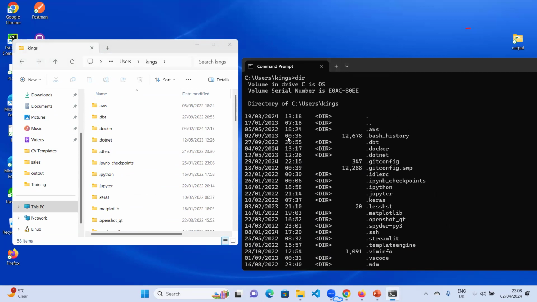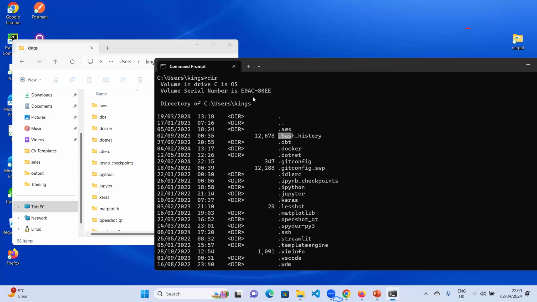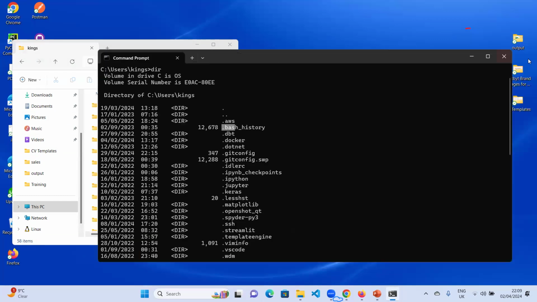And when you look at it, you will see this .aws. Can you do this? Look at it here, .aws, .dbt, you can see it here. You can see so many things here. Now, there are some things that are hidden, like .bash_history. You're not seeing it here, but it's a hidden file. But in my command prompt, you'll see everything. So we're not teaching command prompt. I'm just using it to show you where we are and what the C directory is.